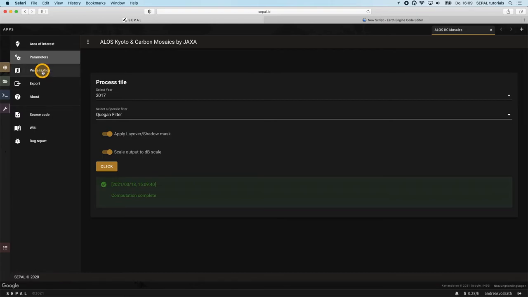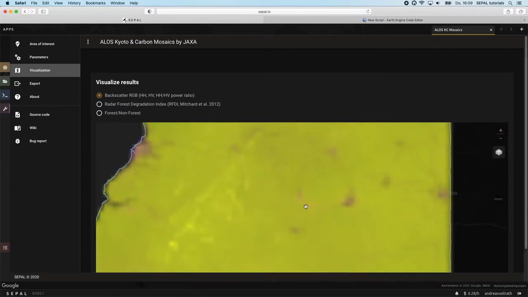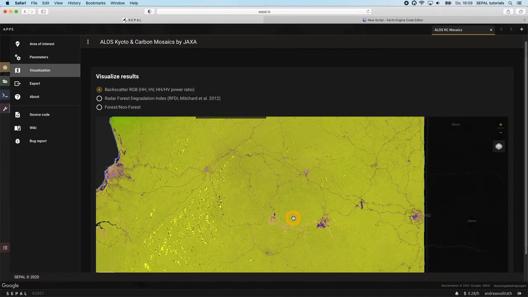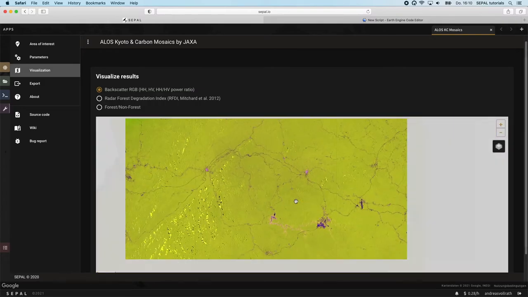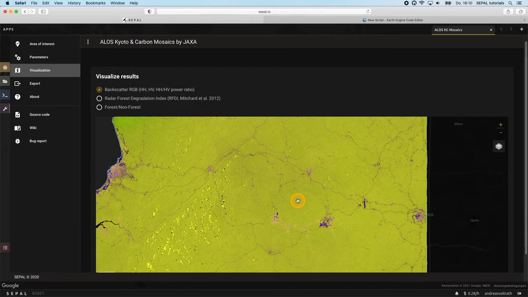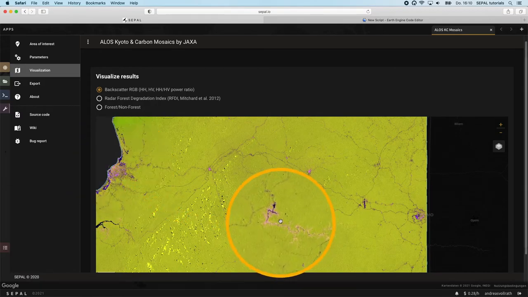We can now change to the visualization menu to instantly have a look at the data. By default, the app shows the standard RGB composite with HH in red, HV in green, and their respective power ratio in blue. Using the mouse wheel, you can zoom in, and by holding the left mouse button clicked, you can move around. In this specific radar composite, light green tones are forested areas, whereas black areas depict water bodies. Pink tones resemble foremost urban areas, but around rivers indicate standing water below the forest canopy.